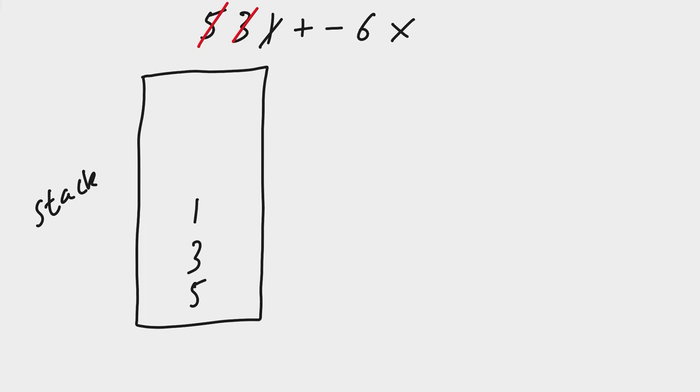And now we come across the operator, plus operator here. What we're going to do is pop the two top values on the stack and then apply the operator to those. So we've got the three and the one, so we add those together there. And we need to pop the values off there, and then we return the result of that expression back onto the stack, which is four. So now we've done the operator.